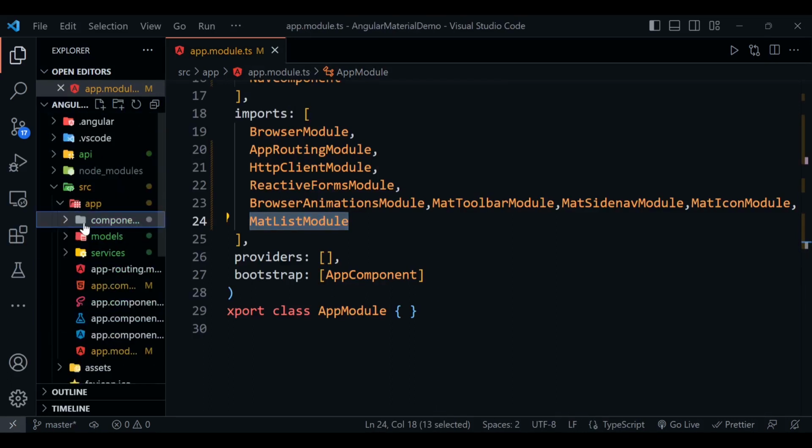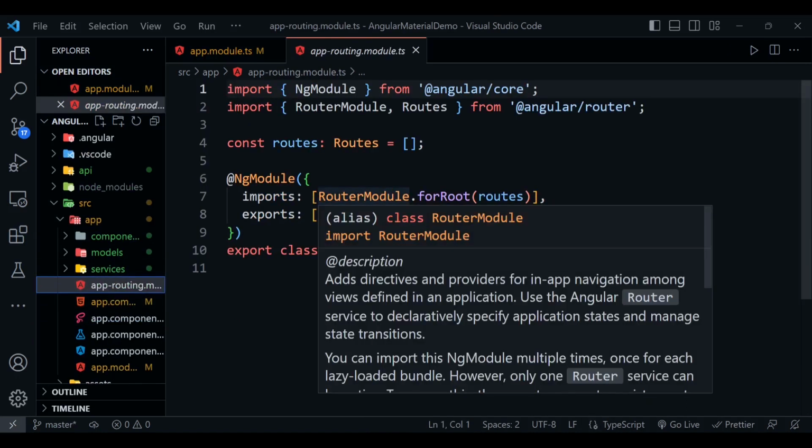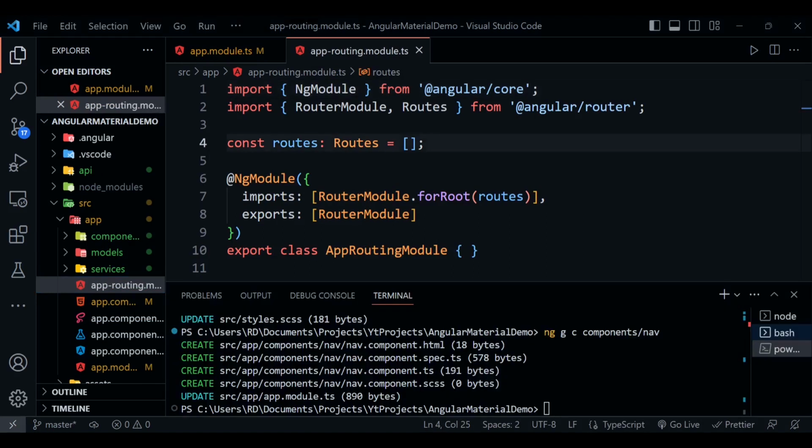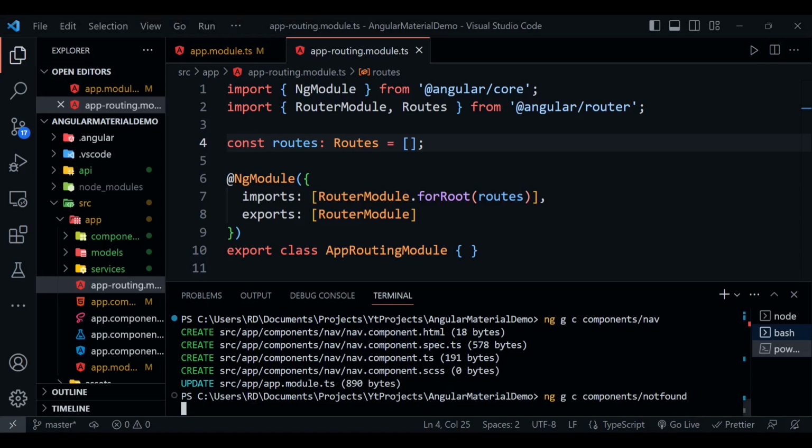So inside the app we have this app.routing.module.ts file, but before that we need to define some components. So type here ng g c component/not-found, and it will create a not found component for us.